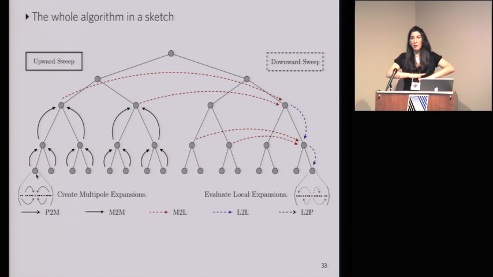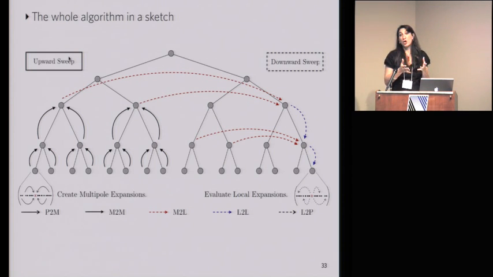Then, once we've created all of those multipole expansions at the finest level of the tree, we want to also have multipole expansions at the higher levels, the bigger boxes. But we don't have to calculate them again from the particles, from the sources. We have a series representation that covers the same area of space, only more refined. We just add the contributions of those more refined series representations by what's called the multipole to multipole translation. We translate the series from the center of the child box to the center of the parent box, and then add the contributions together. Then we have the multipole expansions at all levels higher in the tree. That is called the upward sweep. We're going up in the tree in this picture by doing these multipole to multipole translations.